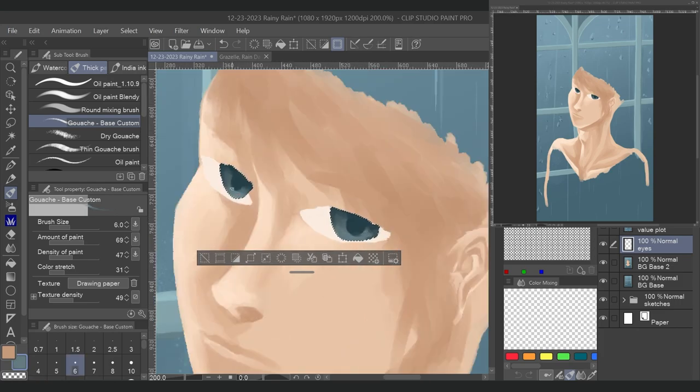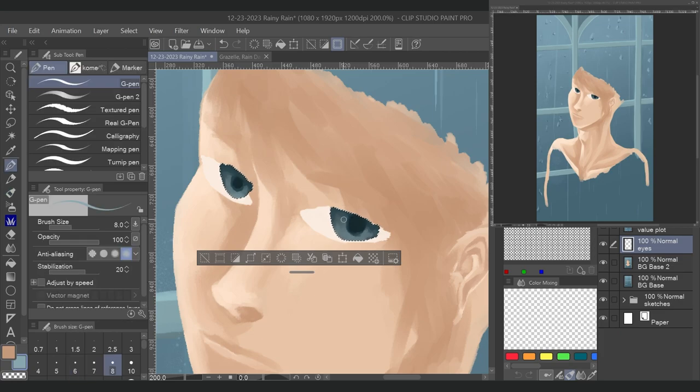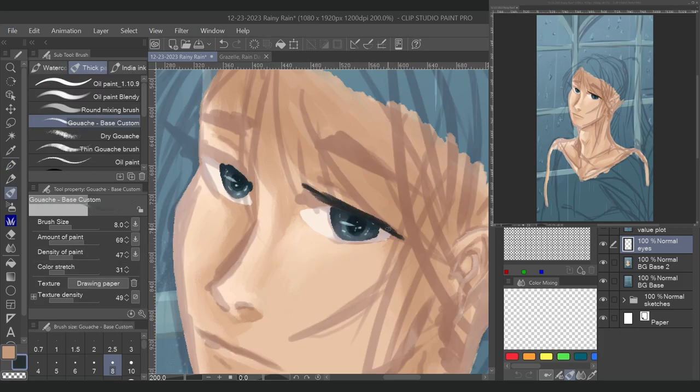So I think that used to be a bit of my weakness, especially when I was a little bit younger, a couple of years ago. I just kept on blending it and smoothing it and blending it into the rest of it, so that it just looked too smooth, with not much definition between things, and just looked all weird.